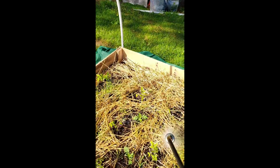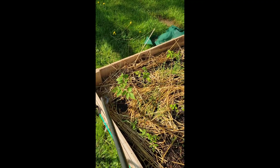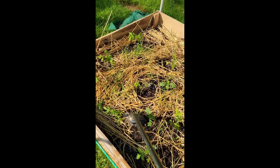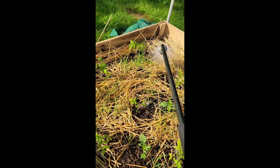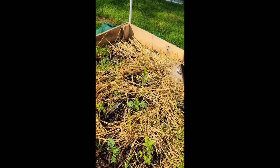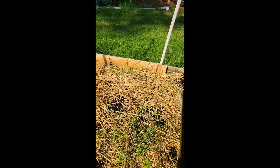which are becoming seedlings right now, and they're in the greenhouse. They're not out yet. So yeah, I've just finished watering the tomato plants. Let me show you. Just giving them a nice drink of water. We haven't had rain in a couple of days, and I don't know when we're going to get more rain in the forecast. There's nothing planted here. I'm just trying to keep the soil wet.